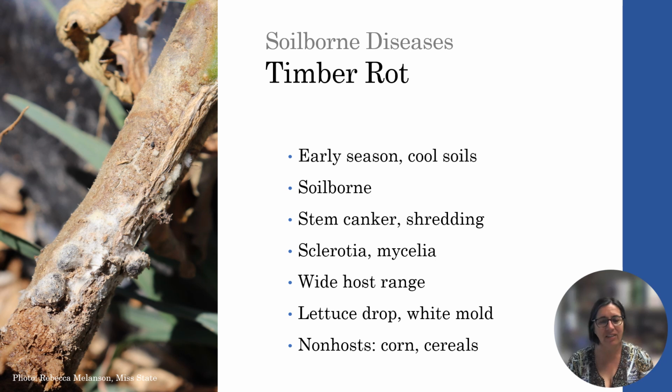And just a little bit of a hint, these are hard and melanized, so they're able to withstand lots of heat. They're able to survive fungicide applications, UV light, drought. So once sclerotia form, they're a long-term overwintering or oversummering structure. Non-hosts for Sclerotinia are corn and cereals. So again, very hard to rotate. When we have a Sclerotinia problem in our high tunnels, usually taking it out of production, unfortunately, is one of our only solutions. We'll talk more about solutions at the end.